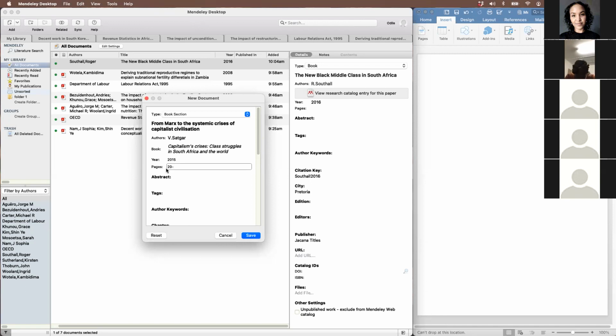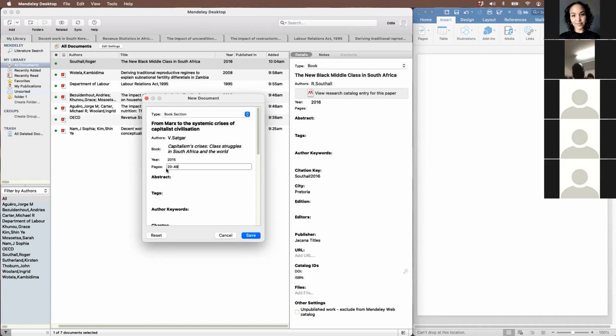So you need to actually go to that chapter and check what is the first page of that chapter in your book. Usually you'll be able to take that from the table of contents, but then you'll also need to check where the chapter ends. So you can actually go look in your book to see on what page that chapter ends. And in my book it'll be page 49.